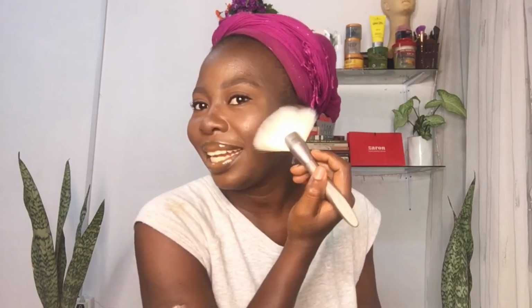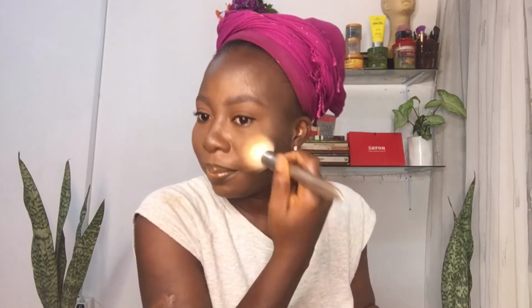Oh my goodness. Oh Jesus. The highlighting is popping. Oh Jesus. Wow, remember the way of highlighting, you know, when your sunshine doesn't hurt anybody.